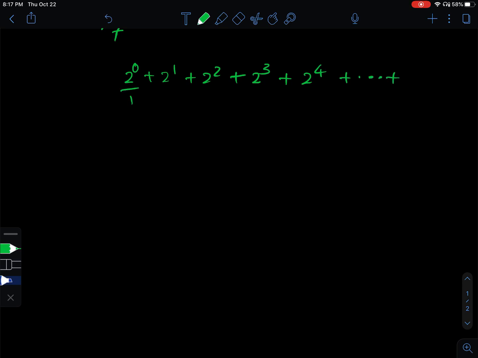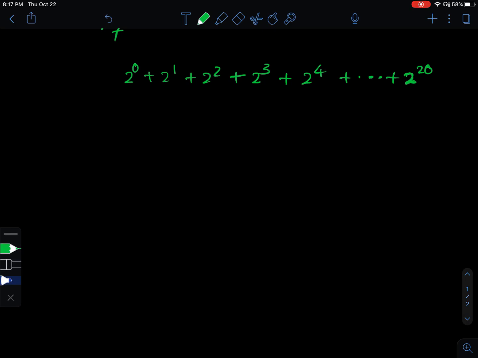2 to the power 0 is 1. This one's 2. 2 squared is 4. 2 cubed is 8. So it is the same pattern. I'm not changing any of the values here, just writing them differently. And let's say it goes up to 2 to the power 20. When you write in exponents, it's much easier to go up to very high powers, because all you have to do is write the exponent, and you don't have to actually expand it out and write it fully.